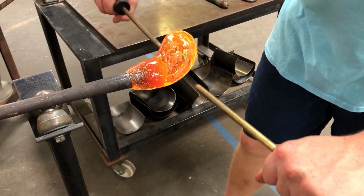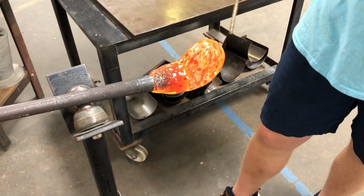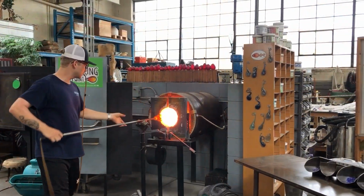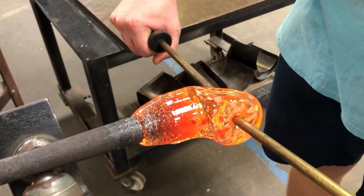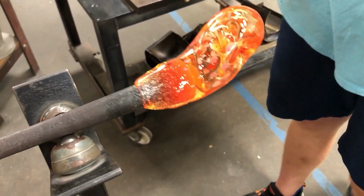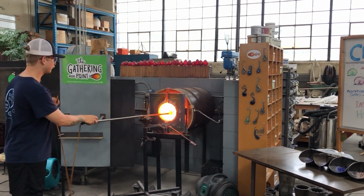All right, Oliver's back. This one has less color on it. He's poking it again. So this is where we're wondering, is it just one poke and then reheat it? The thing that happens when we test something like this is we go faster than it will actually happen in a class. So we're going to test this on our end, then we're going to test it on the staff.